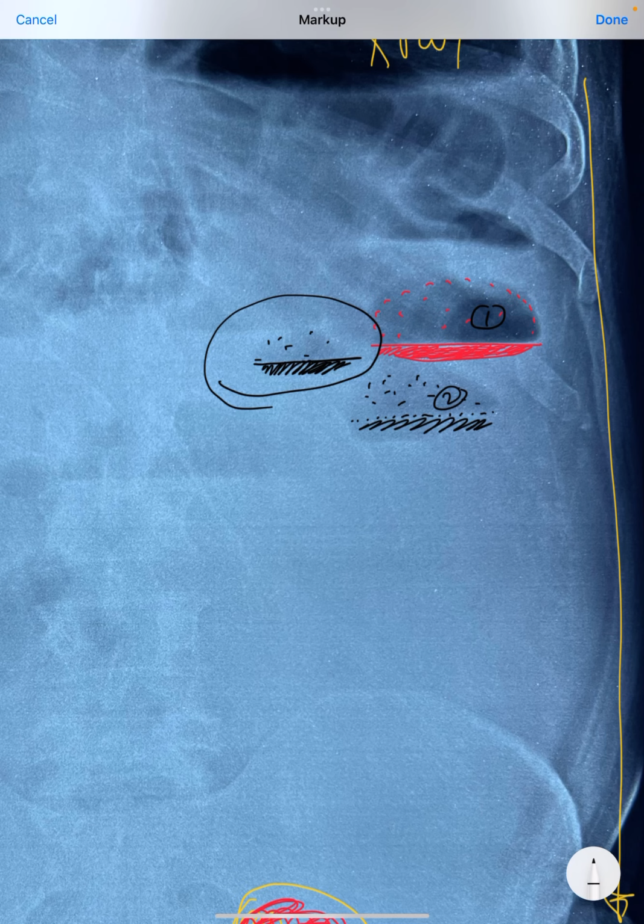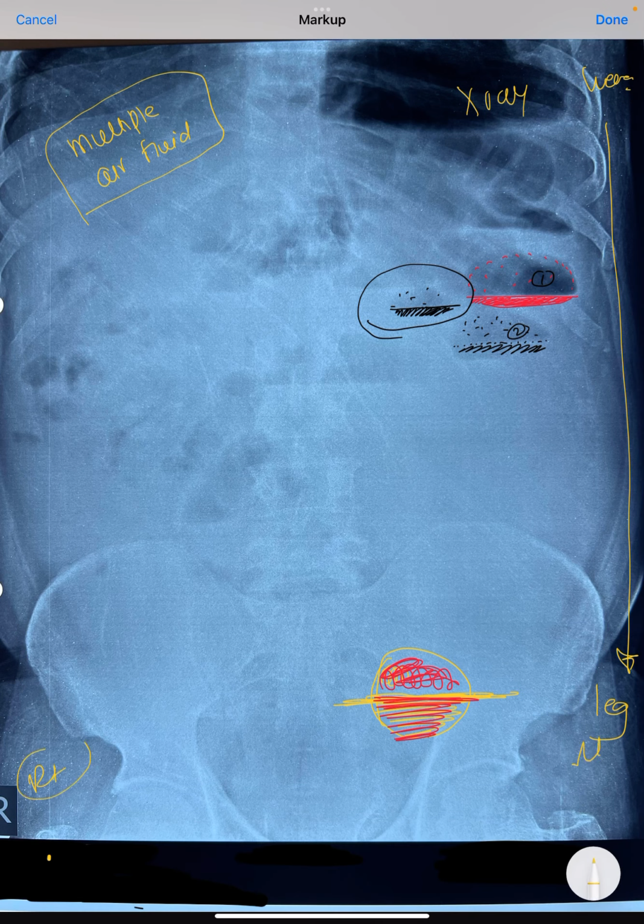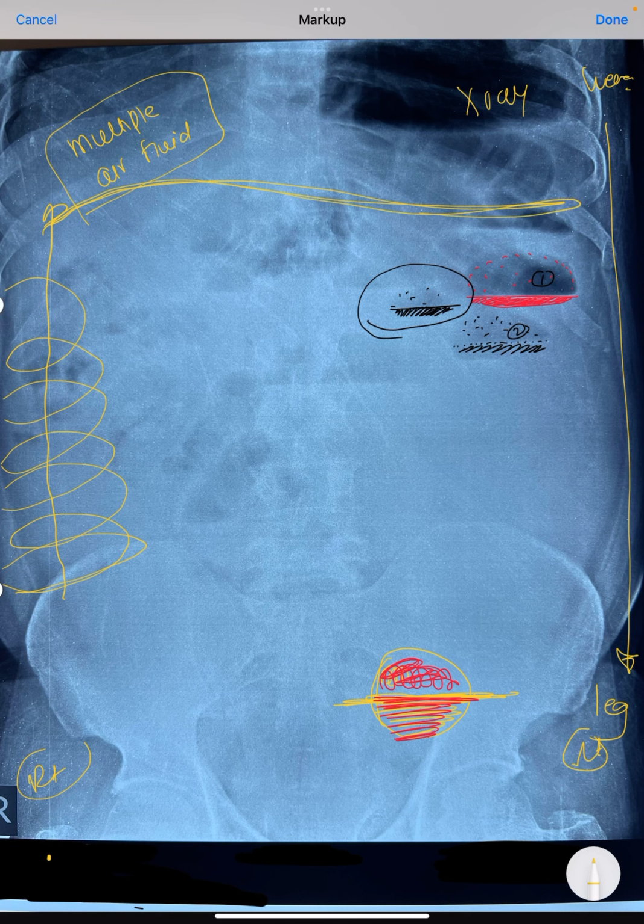This is all in the small intestine, because we know this is the right side of the body, this is the left side of the body. We have the ascending colon placed in this area towards the right side, the transverse colon placed in this area, and the descending colon placed in the left sided abdomen area, and the central part is all small intestine.